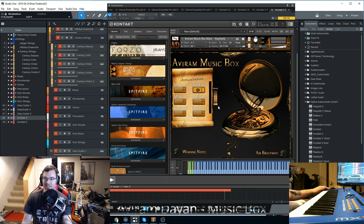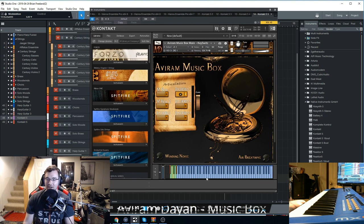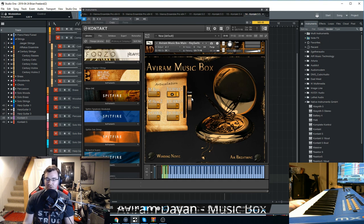So in the lower half, it says normal right there. This is all controlled if you look right down here as I'm playing the mod wheel, or you can just adjust it right there in the actual GUI. So the lower 50% says normal, right about 50% it says fun, and right at the top it says game. Now this will have a different playing style depending on which instrument you pick. So there are three separate ways to play each articulation, so there's more versatility and more options to explore the sound.